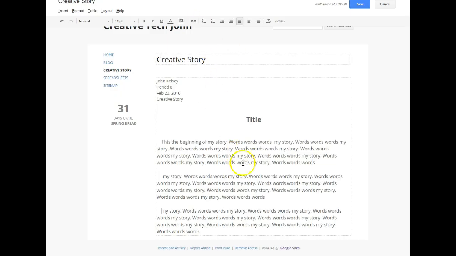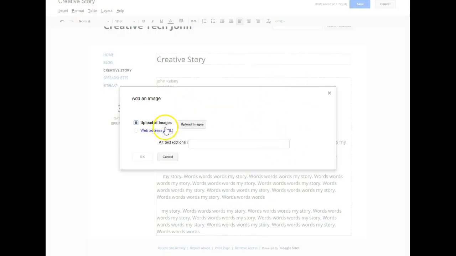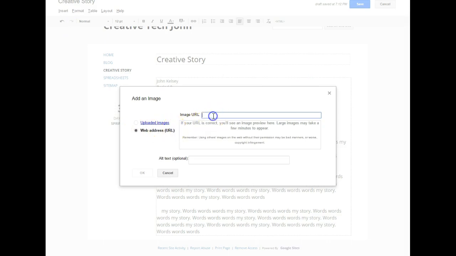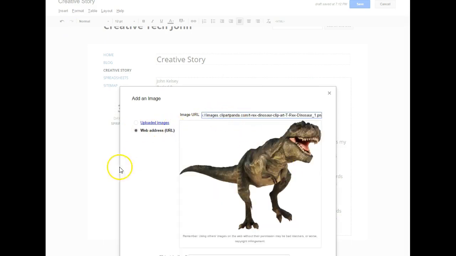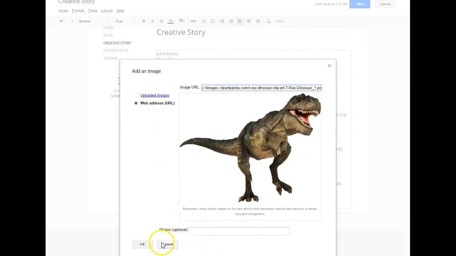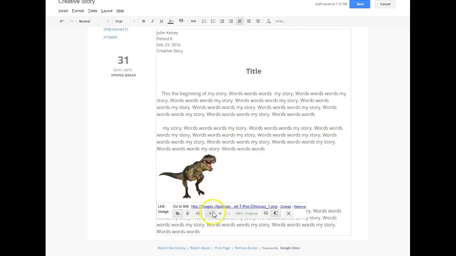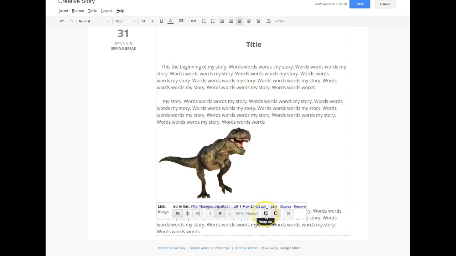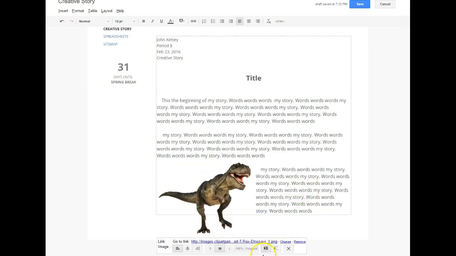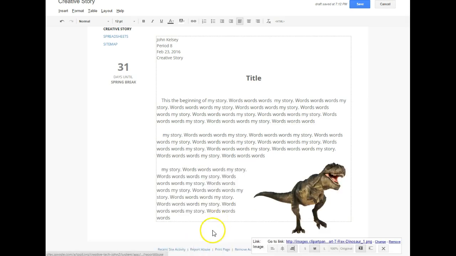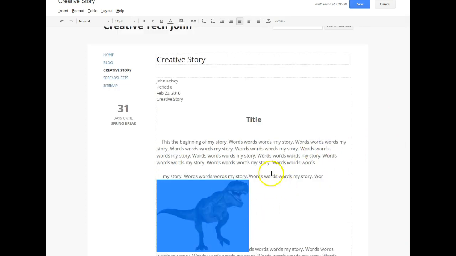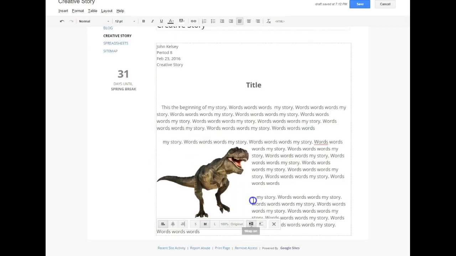And go back to my story. And let's say I want to put my image right here. I'm going to go to Insert Image, do the web address URL. Paste that URL. It gives me a little image here, and click OK. And then I'm going to take a look at not only the sizing that I want to use, maybe a medium, but also I have this one single option on how to do text wrapping. And I don't really have a whole lot of options other than wrapping it here on the left, centered, or over to the right. So websites don't have a lot of wrapping options that you can do within their actual tools.